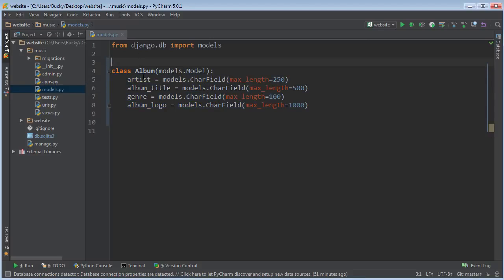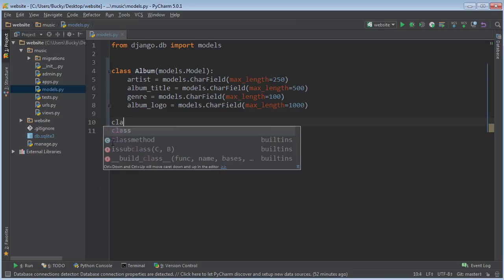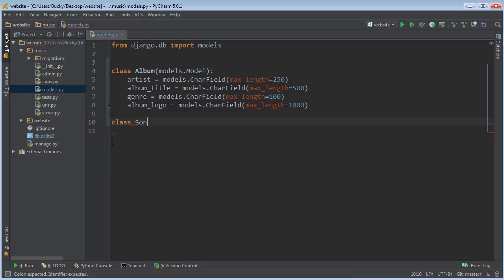Whenever we're using it in Python, we just use these variables, like when we have to set the album title to something, and also later on, whenever we look at this in the database, the actual column name is going to be artist. So all that is taken care of behind the scenes. It's going to be cool. Now after this, I'm going to go ahead and create one more class, and I'm just going to name this Song.